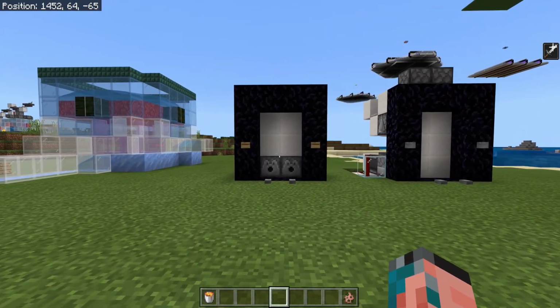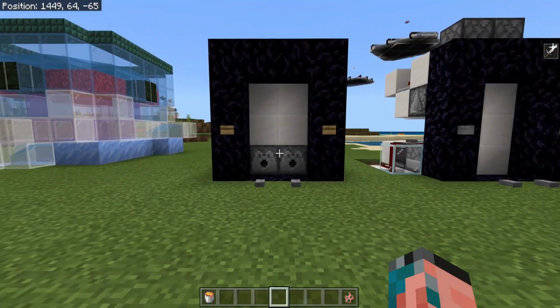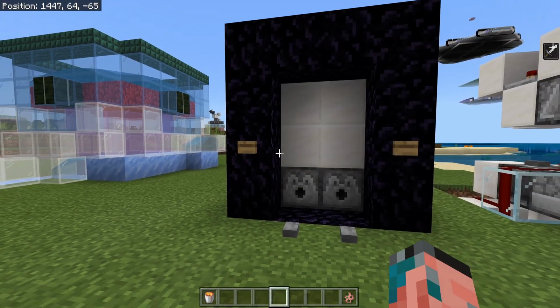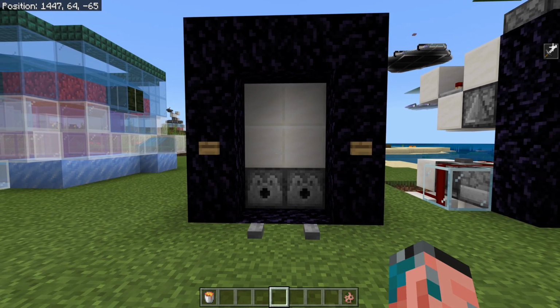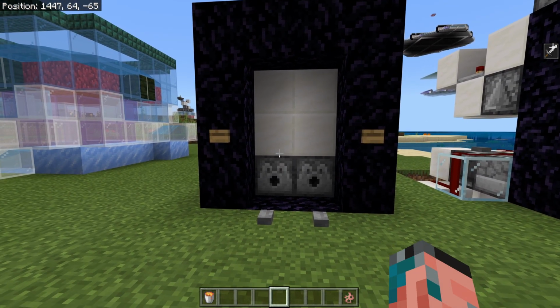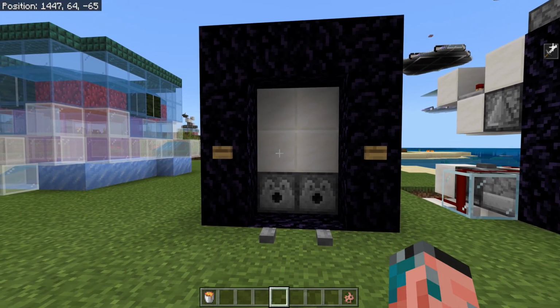So there's a whole bunch of different reasons why you might want to build one of these in your worlds. If your base is full of redstone, then this will make a perfect addition, or if you just want to add something of interest or get some more cool things in your base, an on-off nether portal makes a very simple and cheap addition, and honestly, they're just kind of cool.